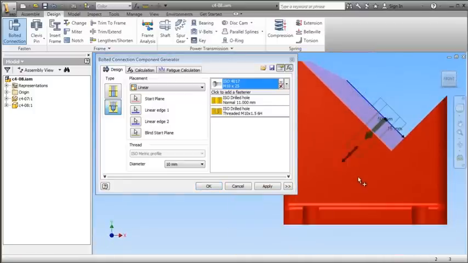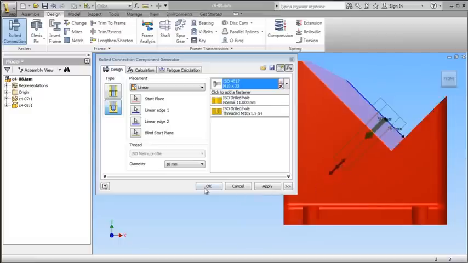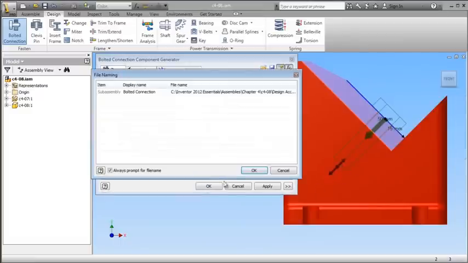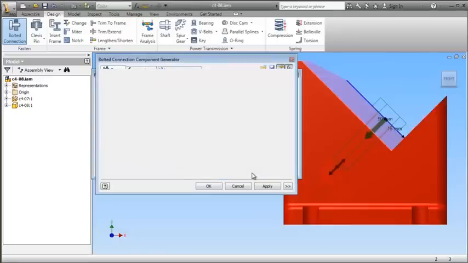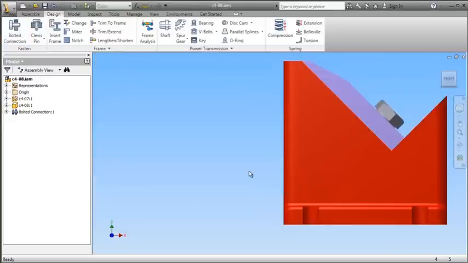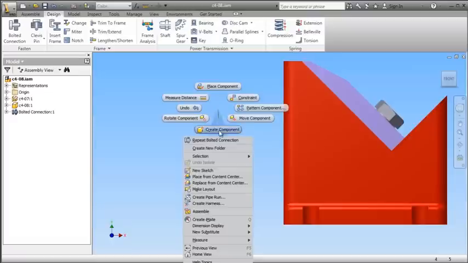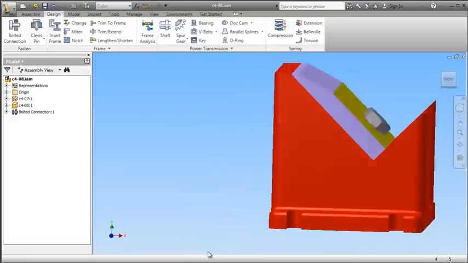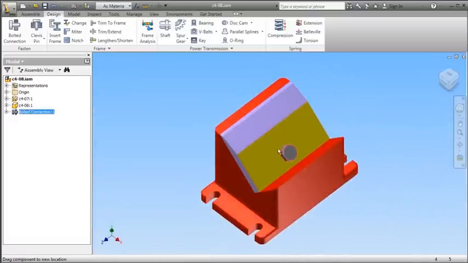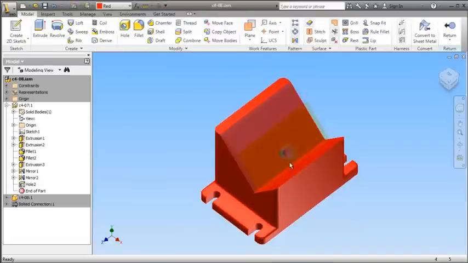We can drag out the depth of the hole. We can also drag out the length of the fastener, and you'll notice the hole will follow it. When we go to place this, it will not only place the bolt into our assembly, it will go ahead and modify the assembly components themselves. So if I go to edit one of the parts, I see everything's constrained. If I go to edit the red part, there's a tapped hole now in that red part where there was none before.